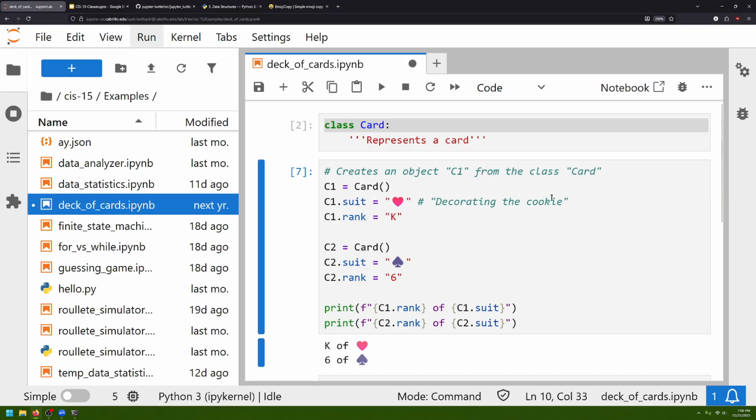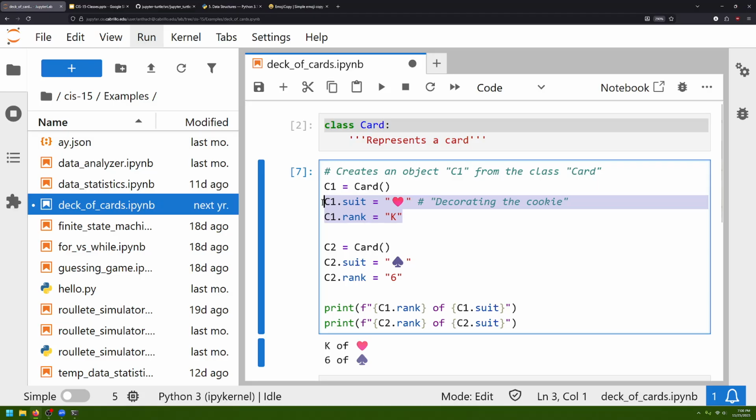All right. Hope this makes sense. So check this out. This part is gonna look a little weird. In practice, you wouldn't really see this style here. Pretty much the style is directly modifying the attributes. In practice, you'd see kind of a different style. Basically, you can decorate the cookie inside of the parentheses here. So imagine if I were to put the king and then the heart here.